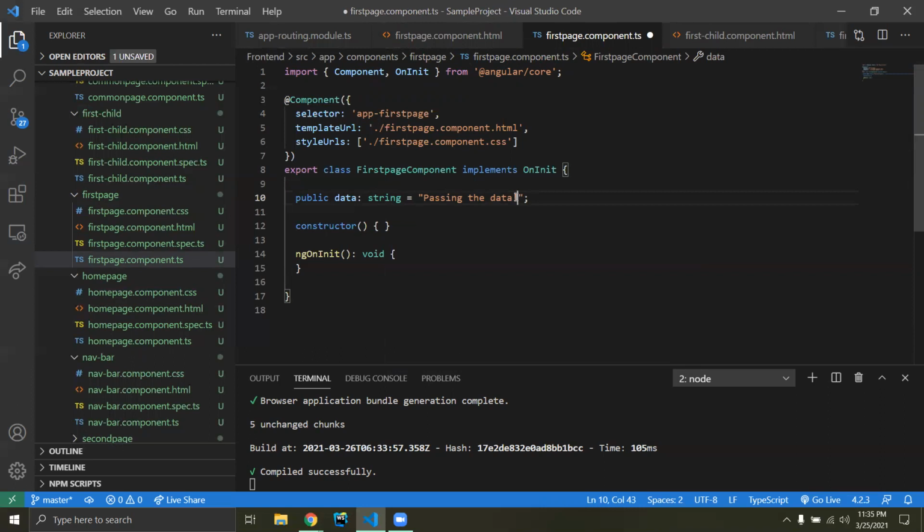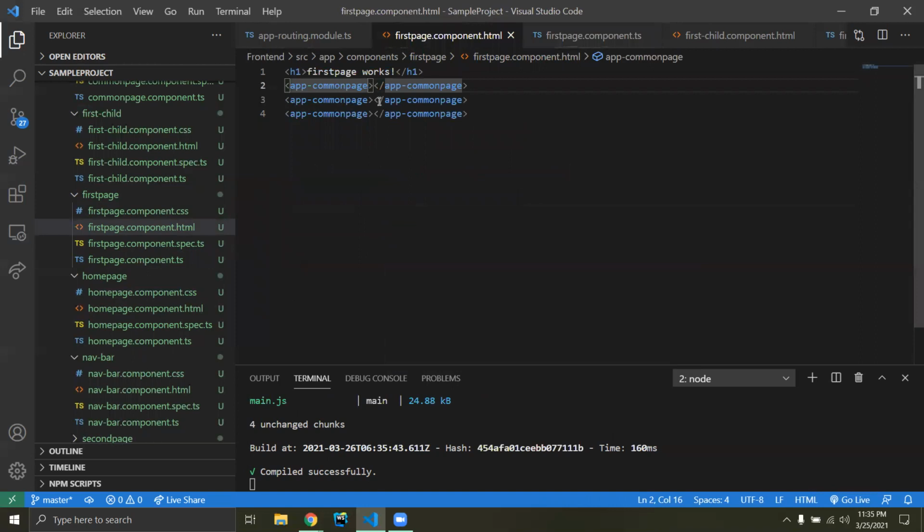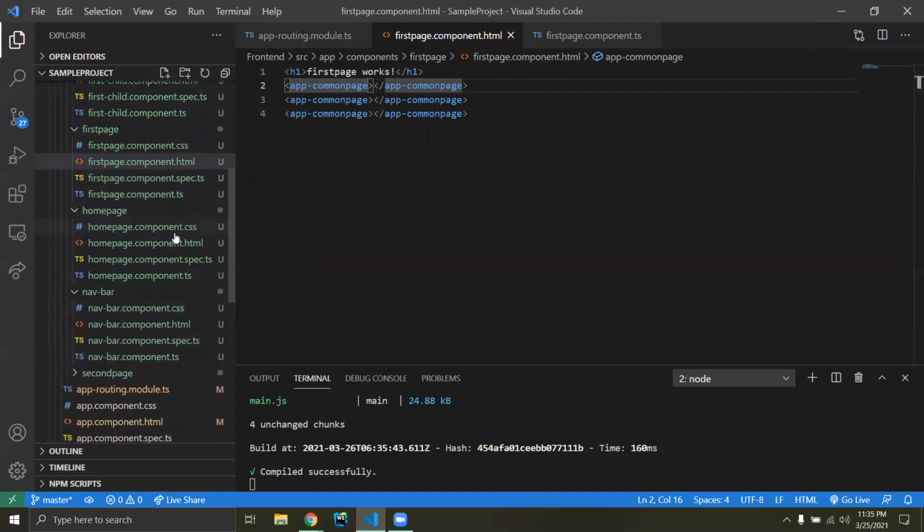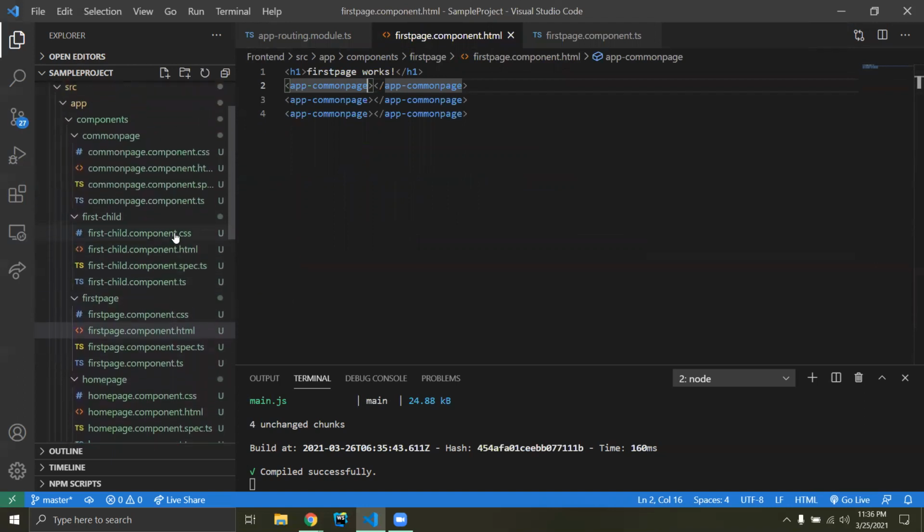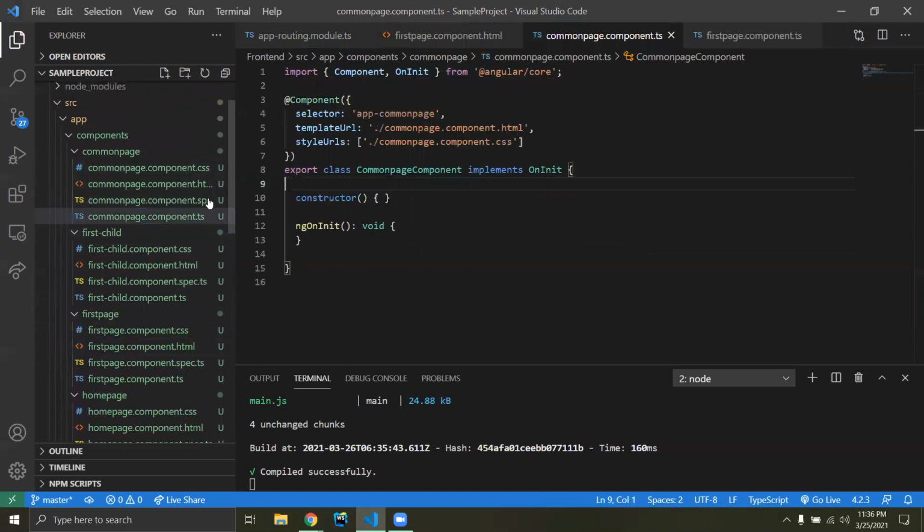Now I want to send this, but the common page component doesn't have anything which will accept that data. So we need to link those things. So how will we link this inside the TS file? We'll go to the common page TS file and have an Input, data received.